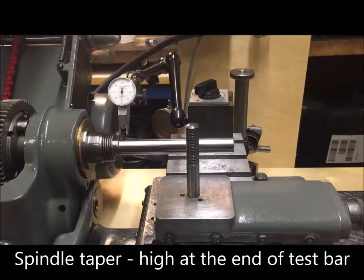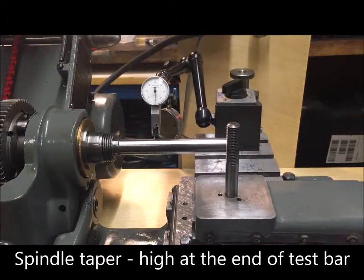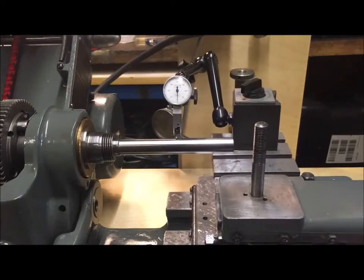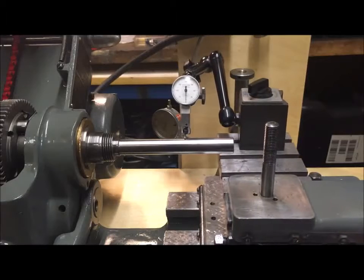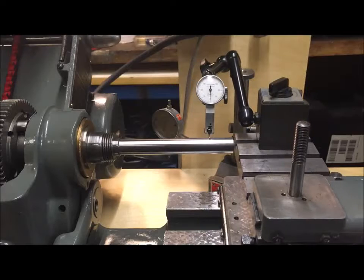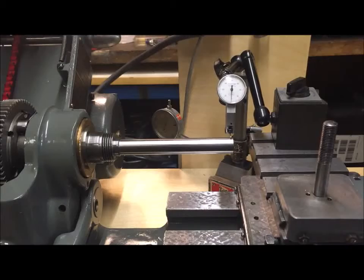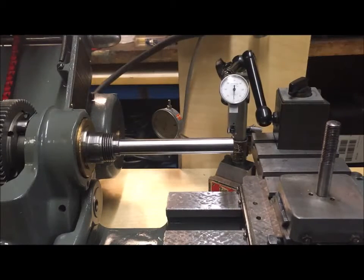So this is the top of the test bar, and I move it. It goes actually a little bit below and up again. And it's within, I'd say, 3/10,000ths there. Went a little bit the other way, but it's up. So let's say within 1/100th of a millimeter up. That's also okay.